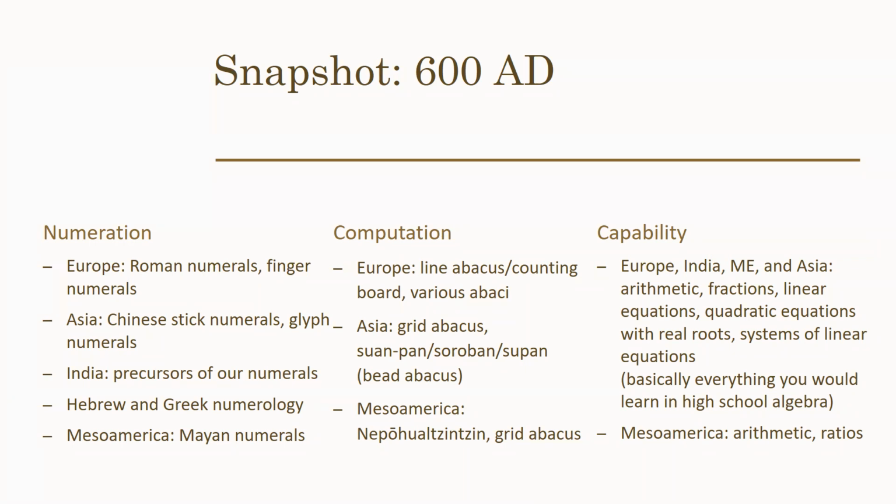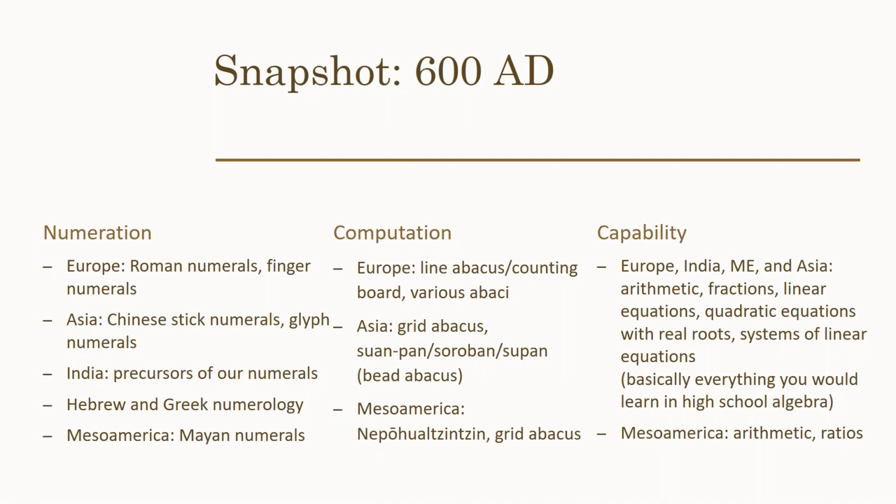As far as computation goes, most computation was done on an abacus of some kind. This is because we did not have the symbolic computation that we do today. And there are lots of different kinds of abacuses or abaci. I don't know what the correct plural of abacus is. I should look that up or have my word geek husband do it.